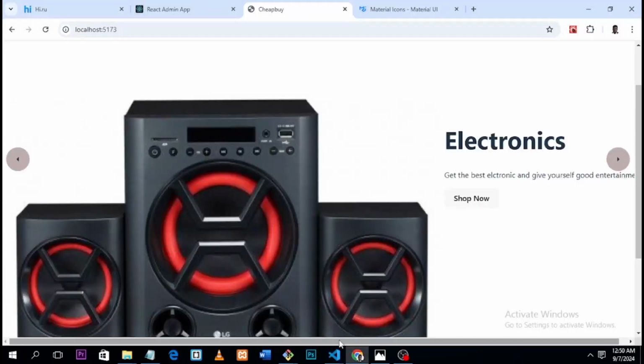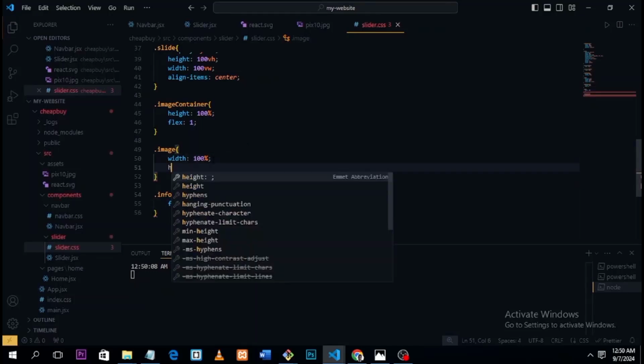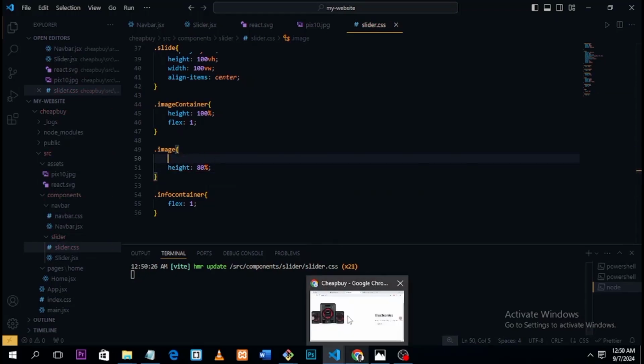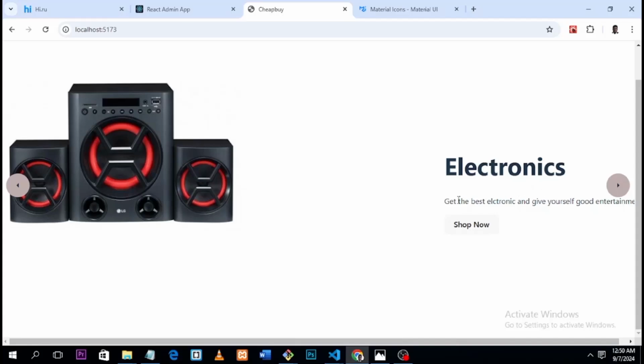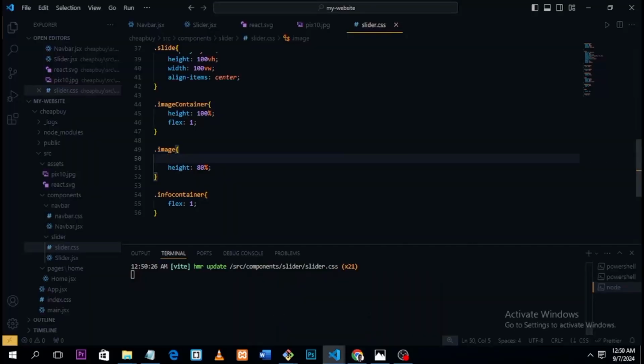Okay, this is big now, so let's adjust it. We give the image itself a height of 80%. I think let's remove this width. Okay, this is fine. They are now having equal size, both containers.